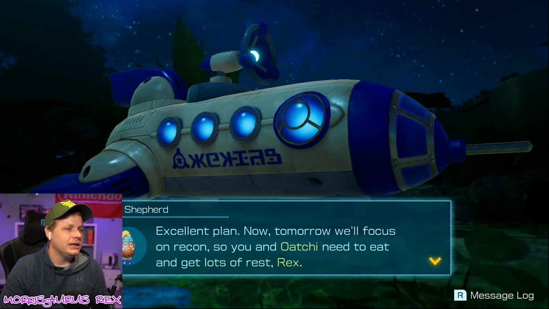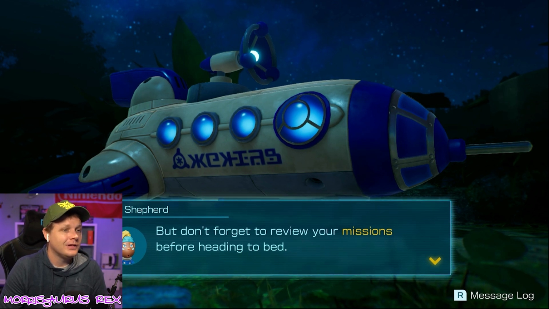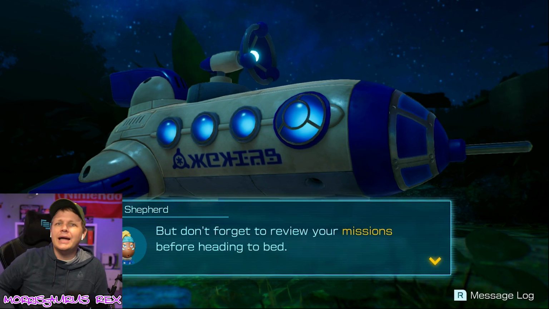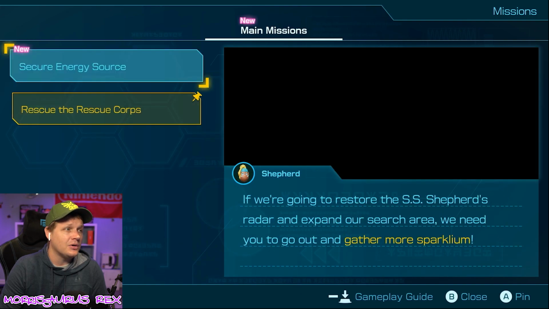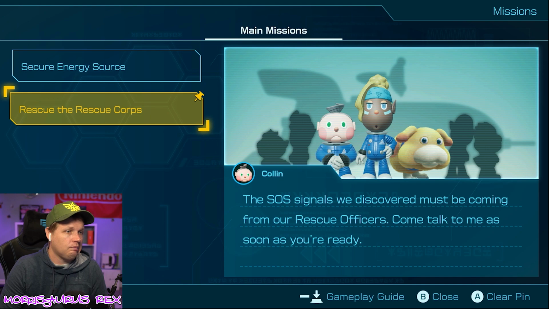I'm not gonna count it 3 times because you guys see where I'm going with that. Okay, excellent plan. Not now, tomorrow we'll focus on recon. So you and OG need to eat and get lots of rest, right? Oh, cool, so I get to eat. Because look at me, I need the food. But don't forget to review your missions before going to bed. I'm just gonna go to bed anyway. Fine, find the energy. Oh, we need 1,500 now. All right, just go.